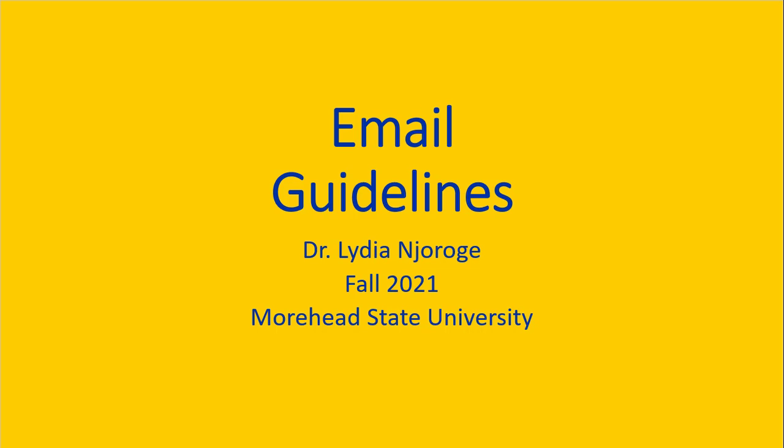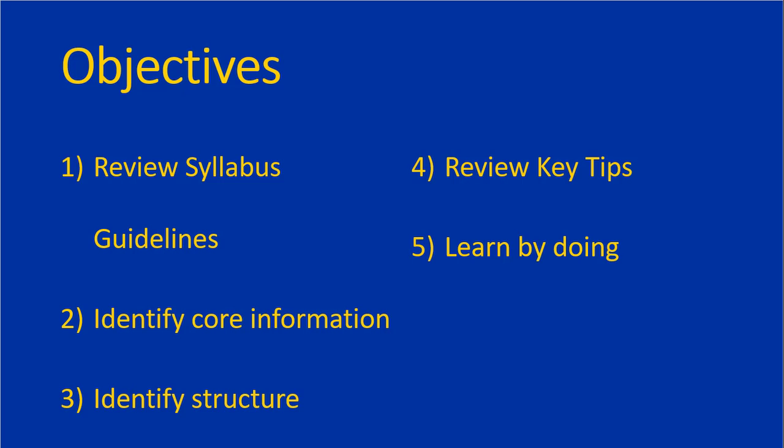I'm going to walk you through the steps of sending a properly formatted business email. There are 5 objectives for this video. The first is to review the syllabus guidelines. The second, identify core information. The third is identify the structure of emails. The fourth is to review key tips. And 5, of course, is learn by doing.